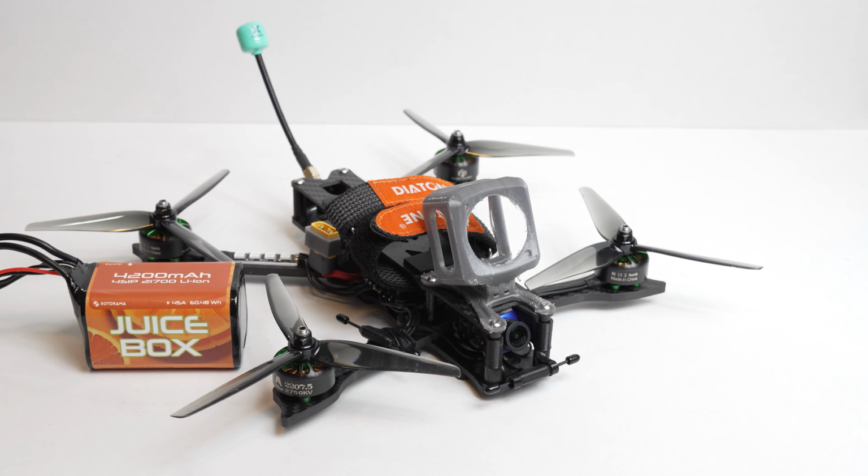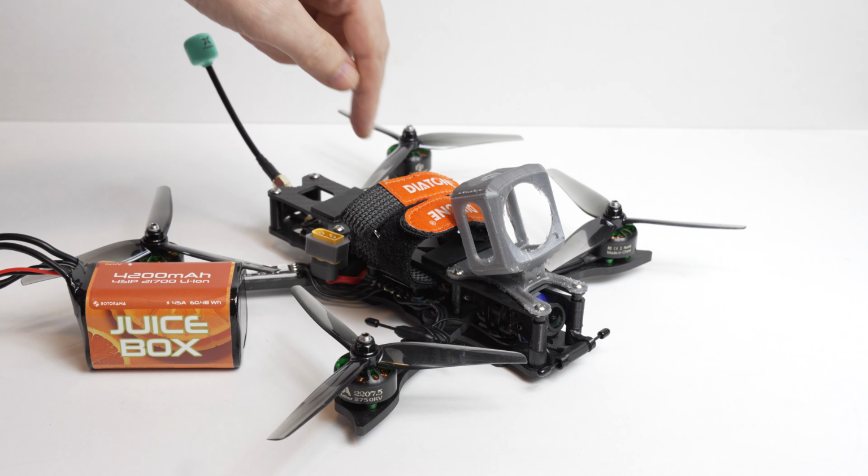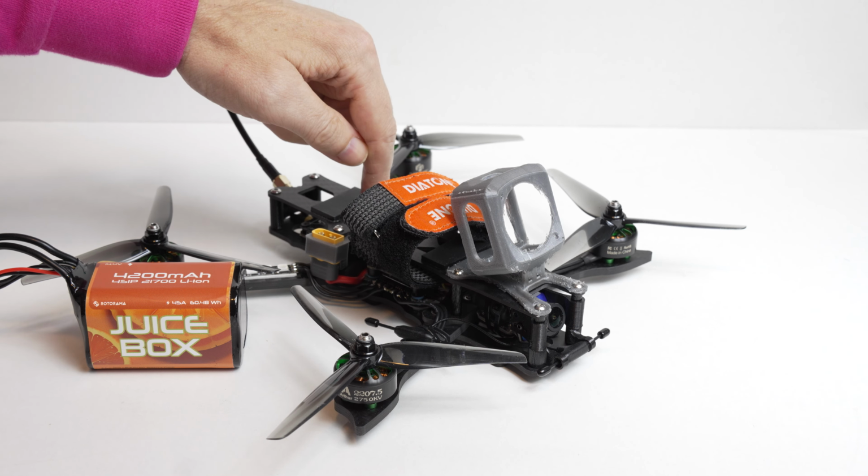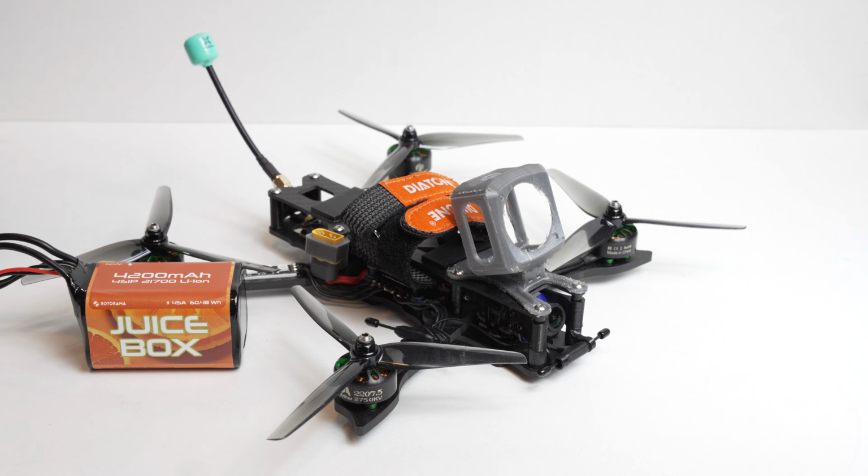So that's why I'm trying to build a 5-inch quadcopter that can do both. That can do a lot of things basically. It can freestyle, but it can also take me a long way out. That's why I'm trying to build a 5-inch quadcopter that can do a lot of things.